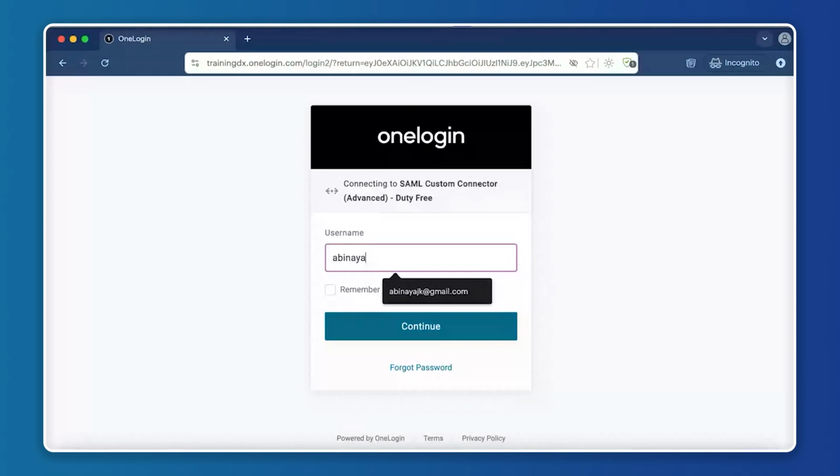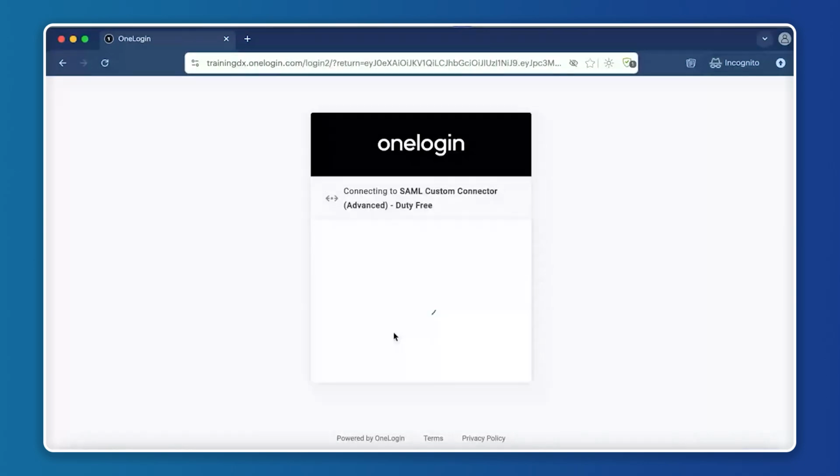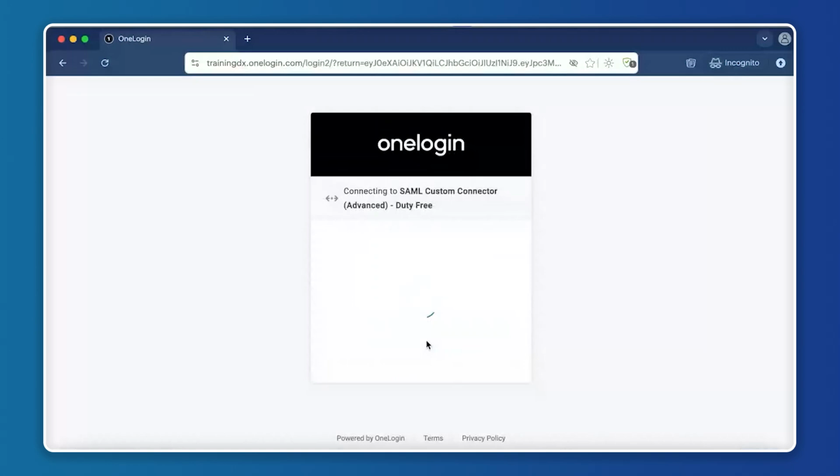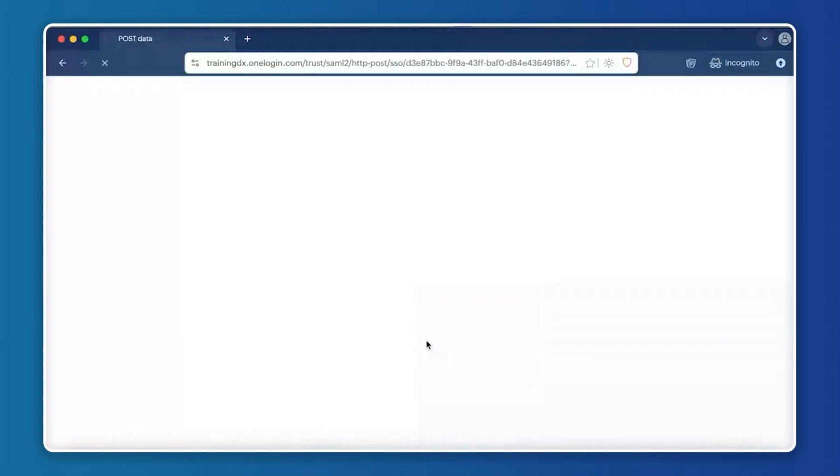So the user authentication will be done by OneLogin. And then I'm going to give the password. And click on continue. It'll take me to the portal page.